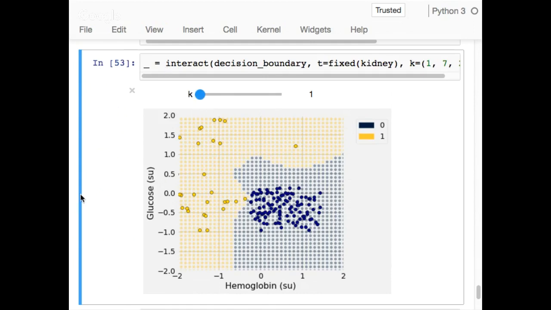It's that nearest neighbor. So if I go from one nearest neighbor to three nearest neighbors, what do you think will happen?